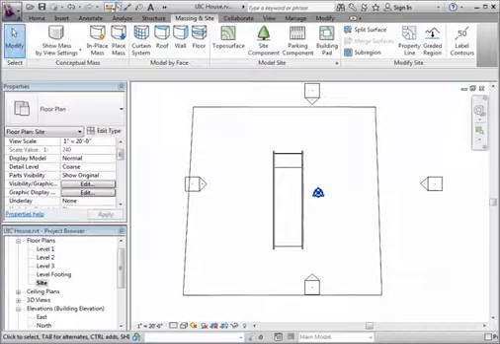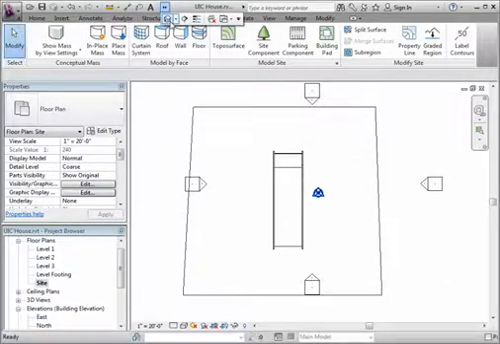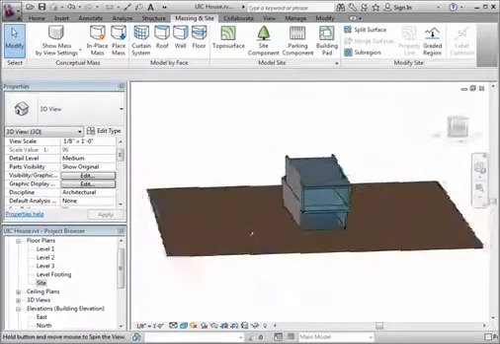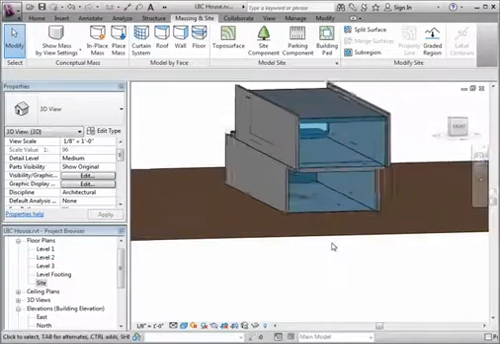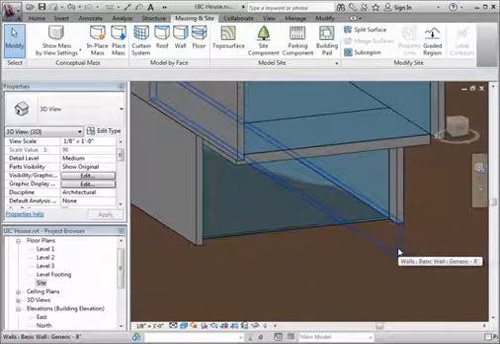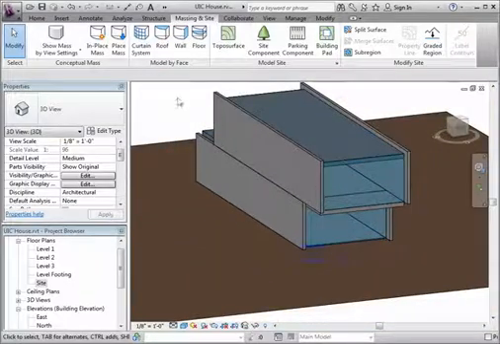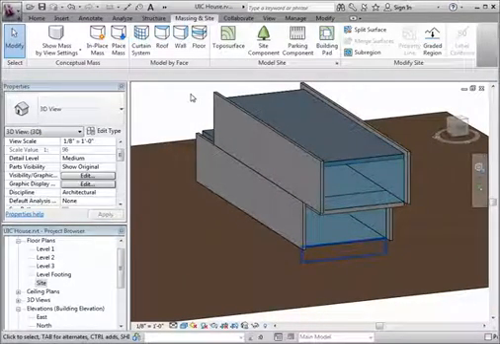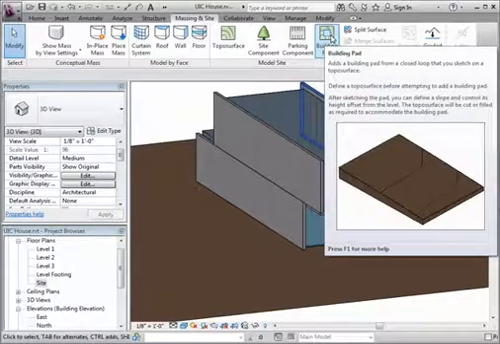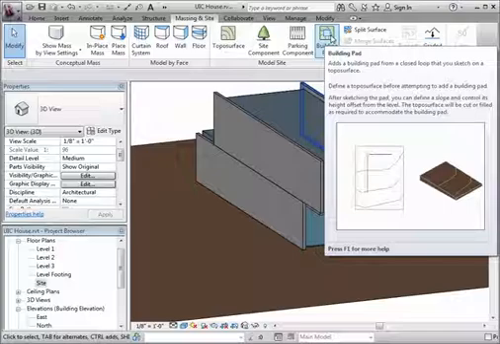If I click OK, go to 3D, you see that it's actually cutting through. Now here's one of the tricks when you use this tool. You'll notice that something funny is happening here where the floor is, right? It looks like there's no hole cut in the earth here. And the reason is because when you want to cut a hole in a site, you have to use a building pad, and that cuts a hole in the site, as it's showing in that little diagram.